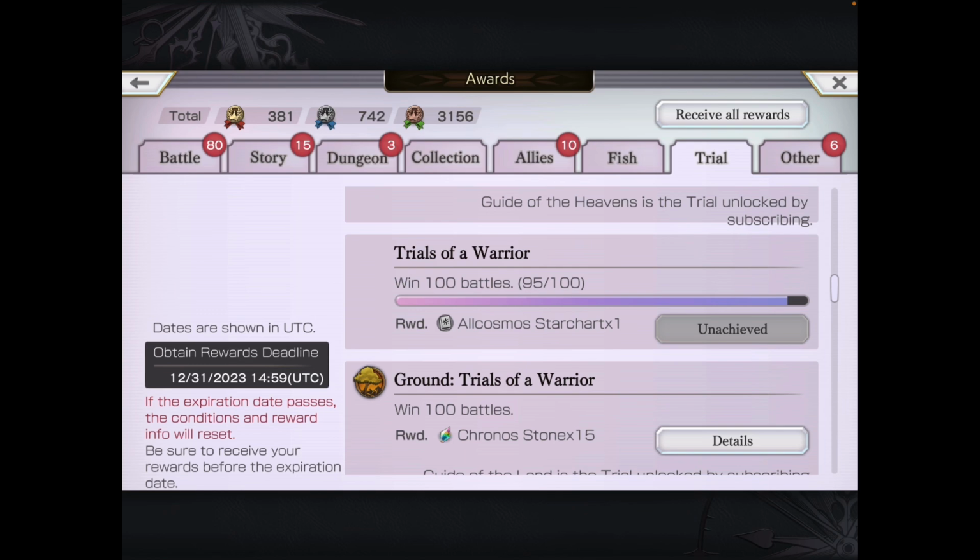I do not recommend using Allcosmos Starcharts on retrofit units, if you're desperate and you need to. But remember, at this point in the game, extremely rare. You only get 1 every month through the trials as a free play. If you are a paid player and you get 2 subscriptions, both, you'll probably have an additional 1.2. And I mean, it's 1.2 because they give fragments, which we won't get into either, but you'll get another 1 in a bit. So regardless, you only get 2 per month.